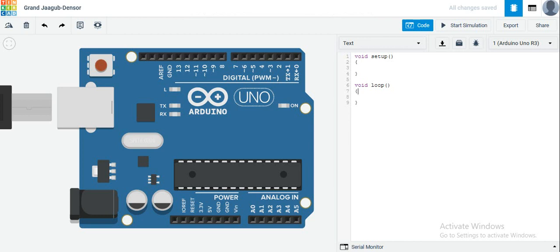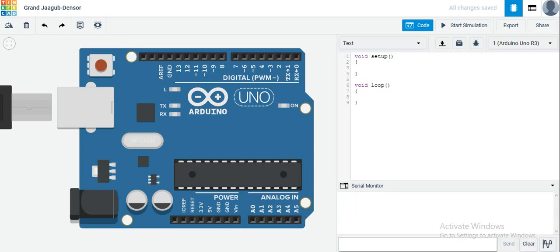Void setup is where we are going to put the initialization, as in the ports. All these ports that we have here, you need to tell the system that this is the one you are going to deal with, particularly as an output or an input, and also these ones. So this is where you put them, plus also the serial monitor. There's something we call the serial monitor, which is down here. Of course, with the actual Arduino, there is also a way that you access it, which is slightly different.